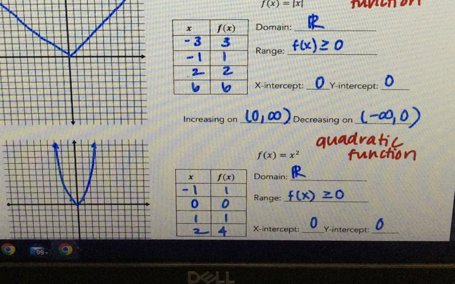Last one, the quadratic function. I'll spend less time explaining. Hopefully you can kind of see the pattern. It looks like I left off increasing, decreasing, or constant. So where's this increasing on? 0 to infinity. Both are parentheses. Where's this decreasing? Is everybody good with that? People tend to struggle with that increasing, decreasing, constant. That's why I'm spending a little bit of time there.